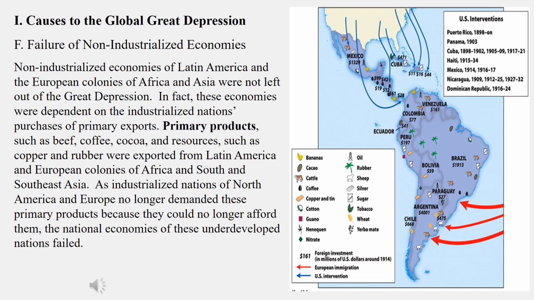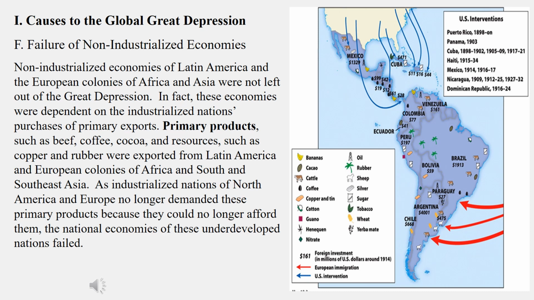Take a look at the resource map on the right side of the slide. The map indicates the different crops and resources on which Latin American economies were dependent. Many of these crops and resources are primary products, meaning they are in a raw and unprocessed state when they are harvested or extracted. Take, for example, cotton or sugar. Both of these are primary products prior to being refined or processed into a finished good or product. Consider anything that is grown out of the ground, mined out of the ground, or grazed on the ground as a pool of primary products.